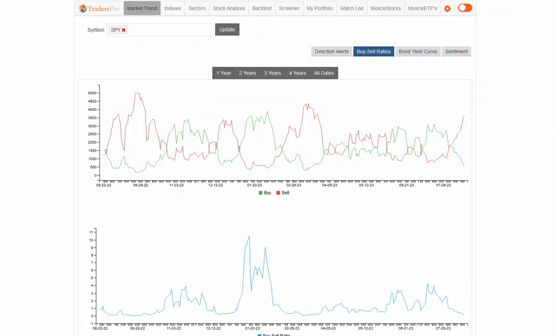Market conditions, looking here at the buy-sell ratio to begin with, quite extended at this level, and we are certainly due or getting close to a location where we could get a little bit of a pullback here and watch for some support area. More than likely, we're going to continue chopping around this range right here.